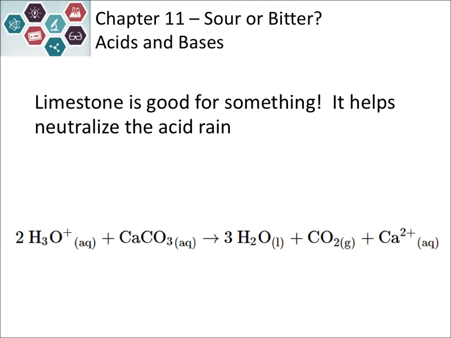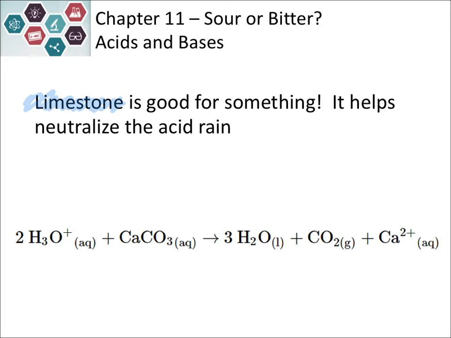So a little bit more with limestone. Limestone is rock that's naturally around. We have a lot in this area especially. It's what makes our water so hard, but it's also a good thing. Limestone is basic. We saw that with the antacids earlier. I said calcium carbonate, which was one of the antacids, is limestone, and we see that here in this equation. But it neutralizes the acid rain.